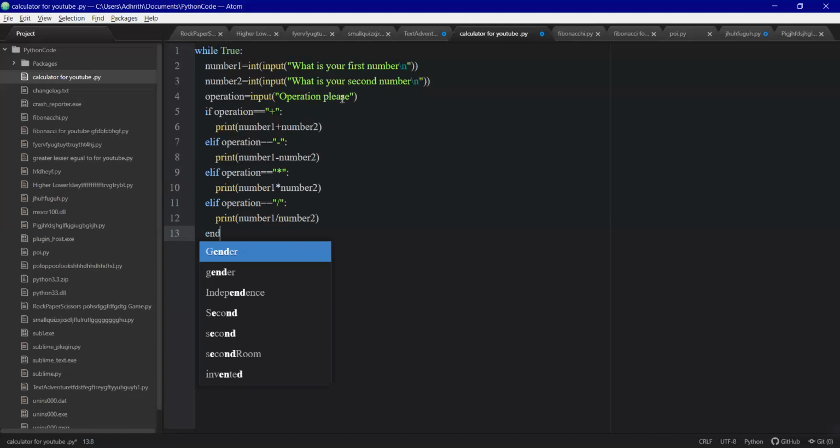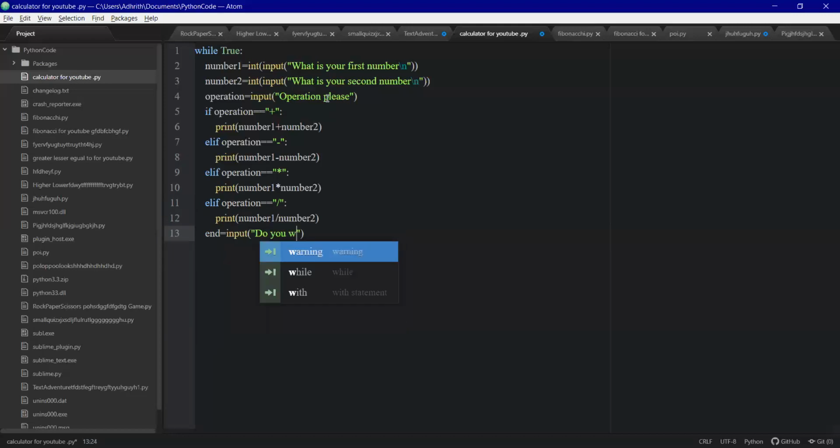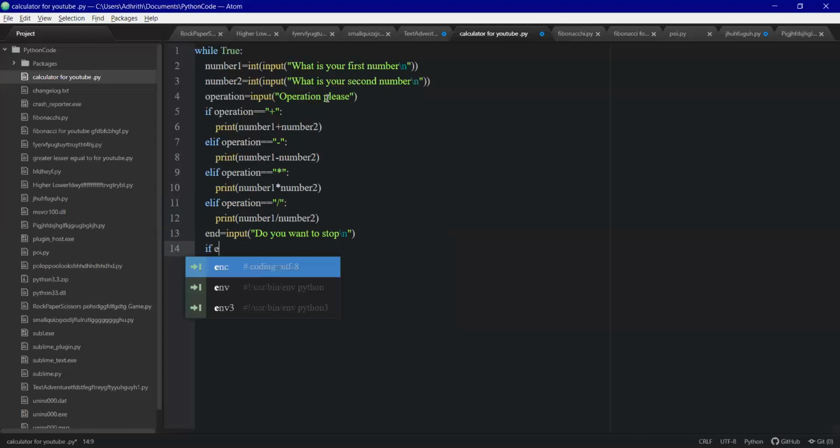End is equal to input("Do you want to stop?\n"). Okay, if n is equal to no, you basically have to copy this.